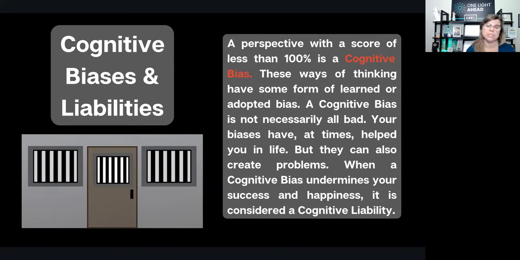Well, I appreciate the specific definition. A liability is just like on an accounting spreadsheet, right? An asset is something that you're adding as a credit. A liability is something that's an expense, so a liability is taken away. Does that make sense? So a bias is something that's distracting, sabotaging, or impacting our way, a roadblock, if you will. So yes, in that aspect of that definition, they are connected.